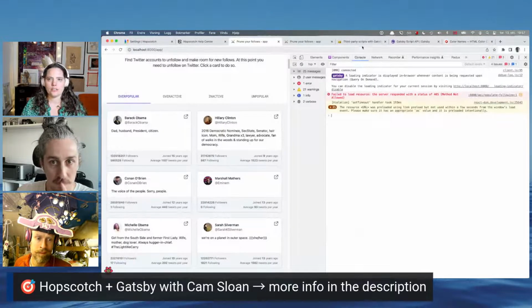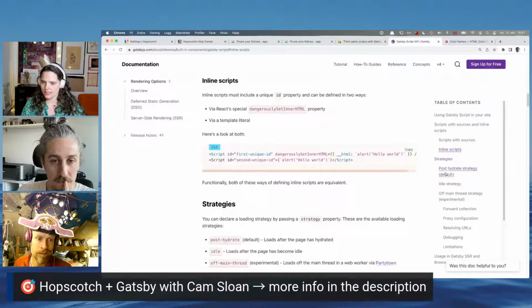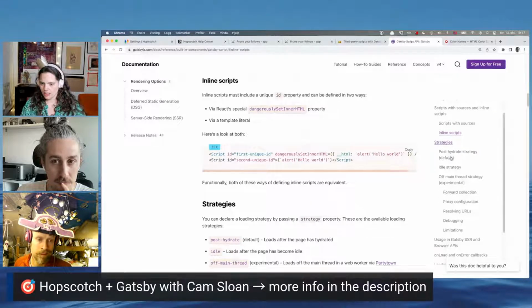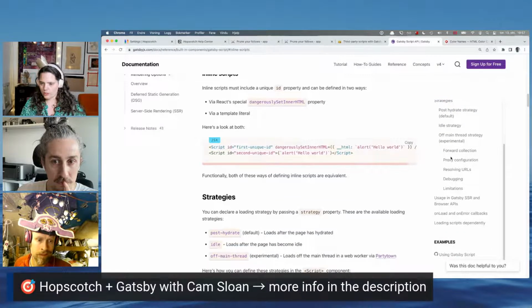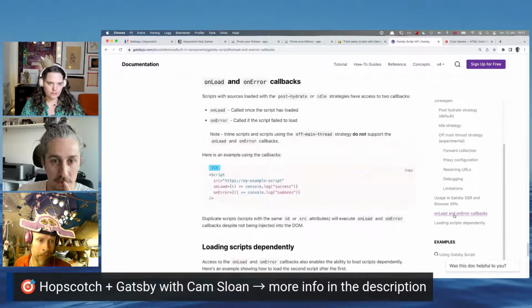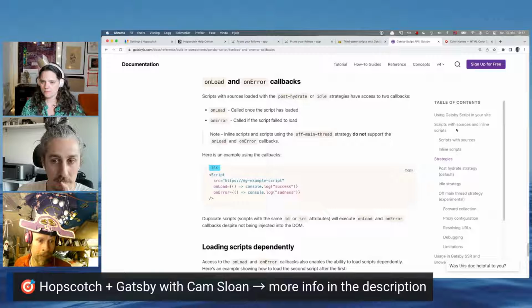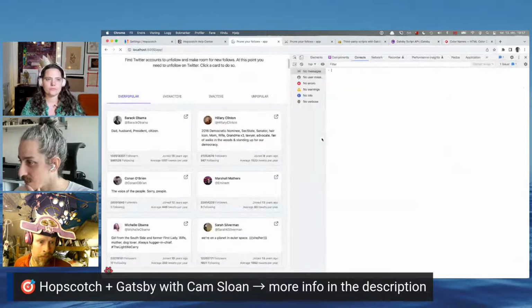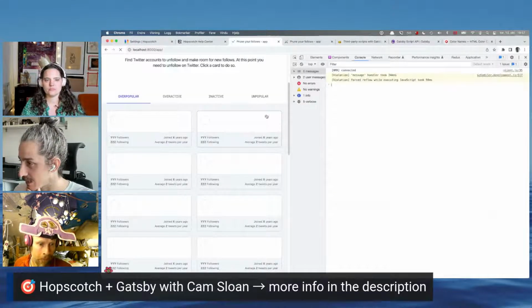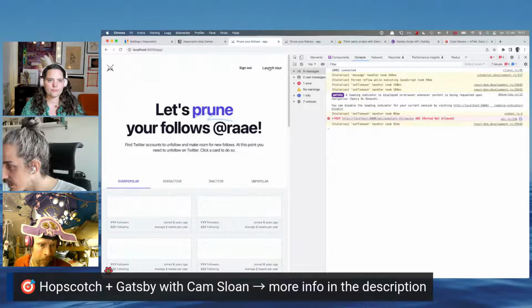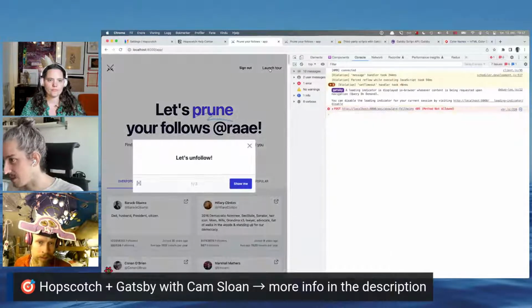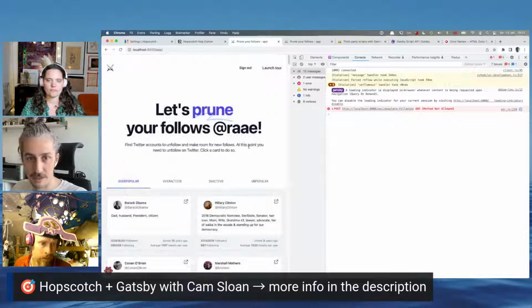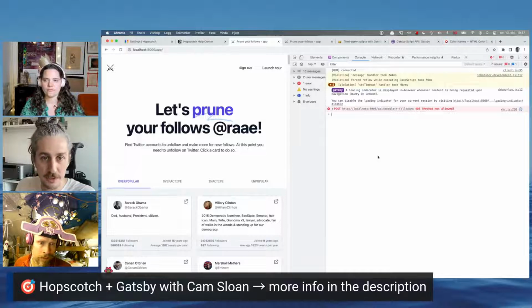Because I also think the third-party scripts with Gatsby, they said something like on load, on error callbacks. Well, that's for external scripts. This might be something we have to check out if it's a Gatsby specific issue. I believe the way that I've done it in the past has also been in a use effect, just like what you're doing.